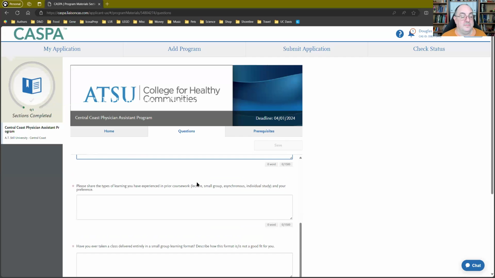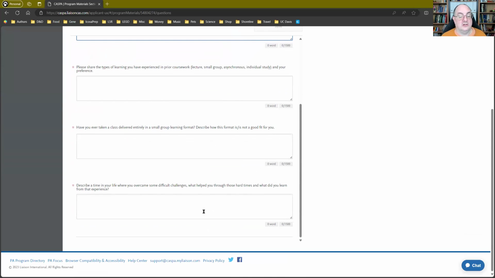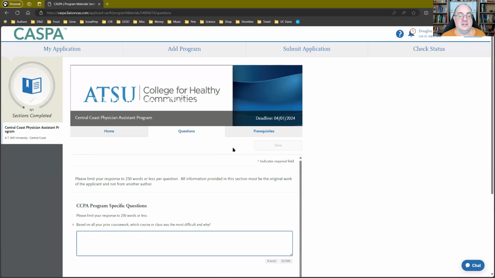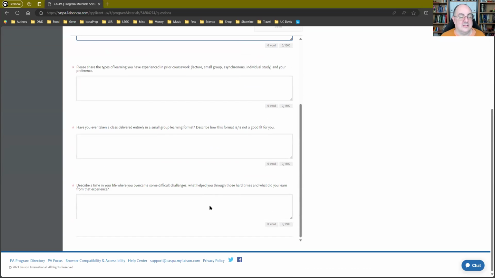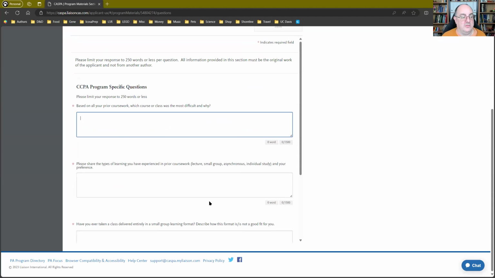So this one has 1, 2, 3, 4 additional essays. Before you get too far down your application, go into each of these and find out how much extra writing am I doing? Because each school is going to have potentially 1 to 4 or 5 or 6 essays that you have to write on top of the primary application. And in the case of AMCAS with med schools, those are going to be mailed to you after you submit. Here, we're going to get them right away. So that's time you have to count in as part of doing your application.